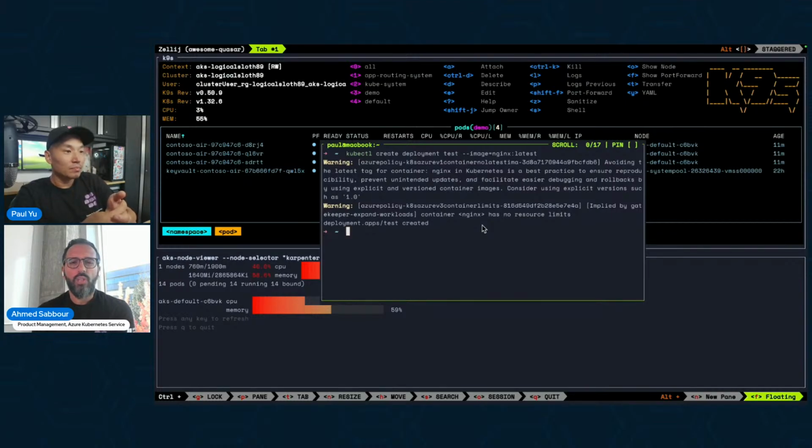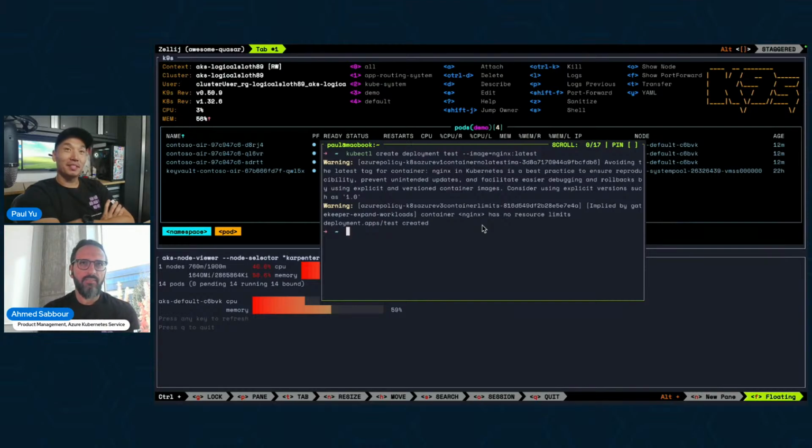So mutating the requests when we can to add things like pod topology spread constraints to spread the pods across different hosts. Yeah. When we can, and for things that we can't change, for example, we can't detect which tag you want to use on the image, those we'll still have to block, but essentially we'll be automating and mutating those things on your behalf to make you stay compliant.